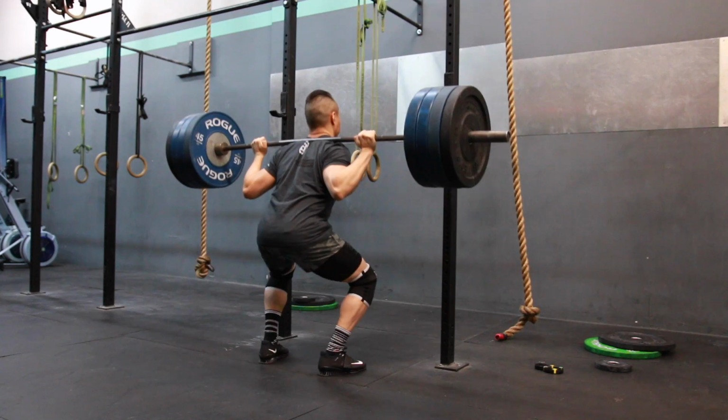The outsole pattern of the Nike Romaleo 3s is a little weird, and if you're trypophobic, you might not like it, but it does a really good job of holding any surface that you throw at it. Rubber flooring, platforms, the Nike Romaleo 3s have never really failed me. I've never noticed my feet slipping around at all.